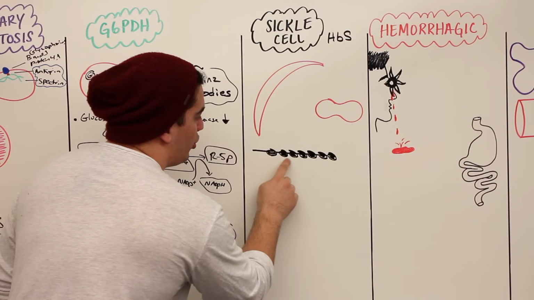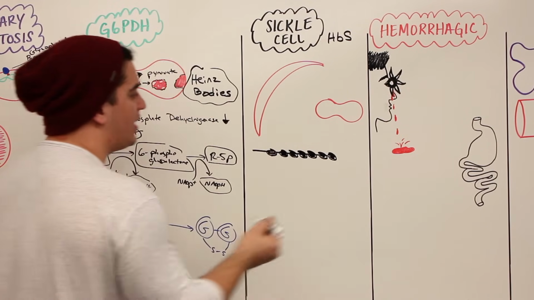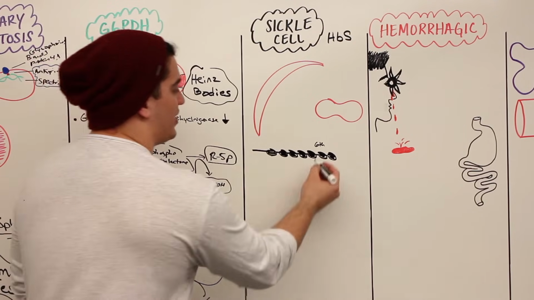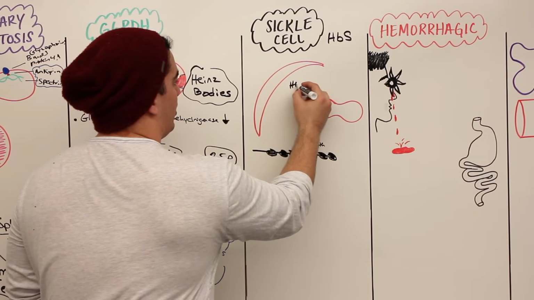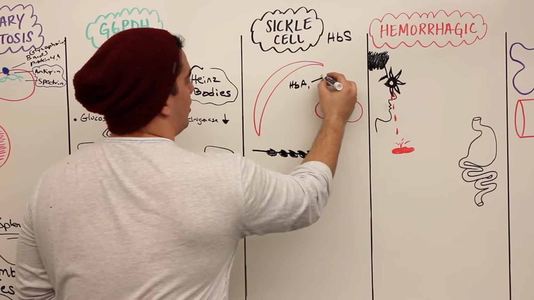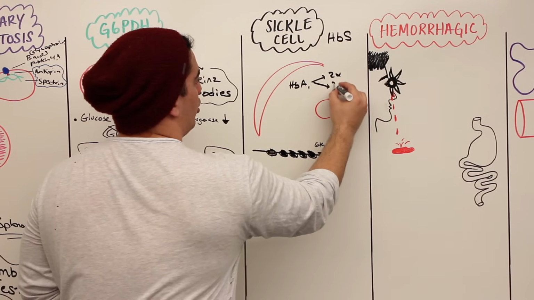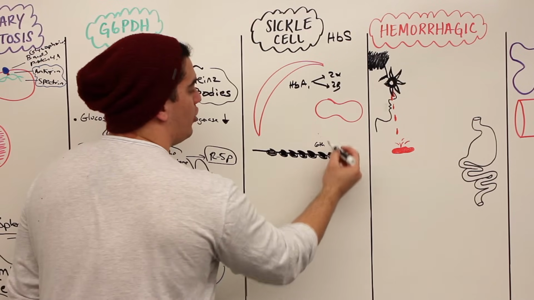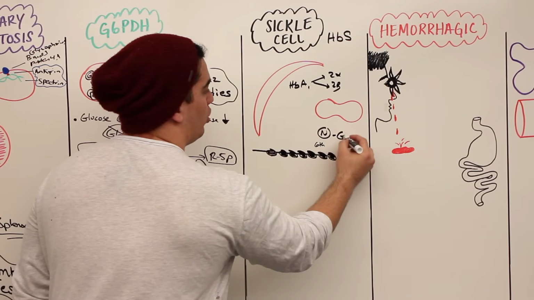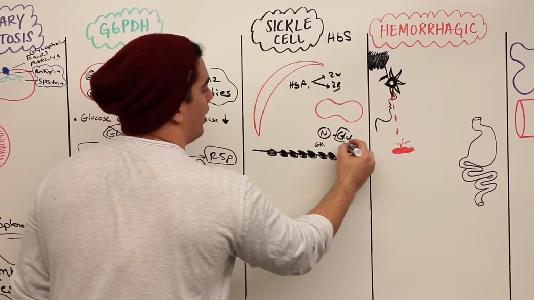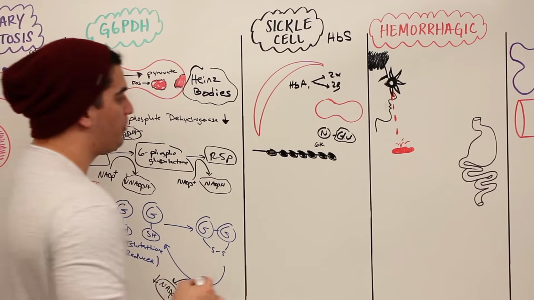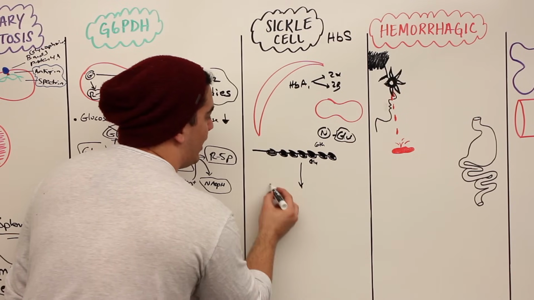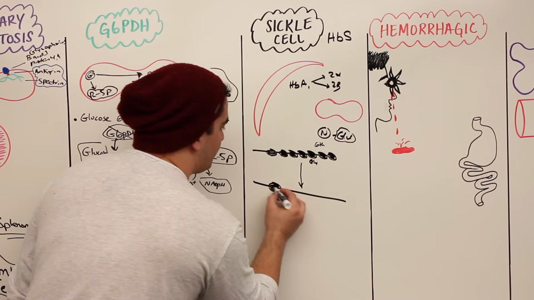If I count 1, 2, 3, 4, 5, 6, the sixth amino acid, on usually the most common chain it occurs on, is the beta chain. Because you know hemoglobin, you have adult hemoglobin here. It usually has 2 alpha and 2 beta. Well, on the beta chains, the sixth amino acid is normally glutamic acid, or they denote it with the 3-letter abbreviation GLU, right? What happens is there's a missense mutation where GLU gets converted into valine.